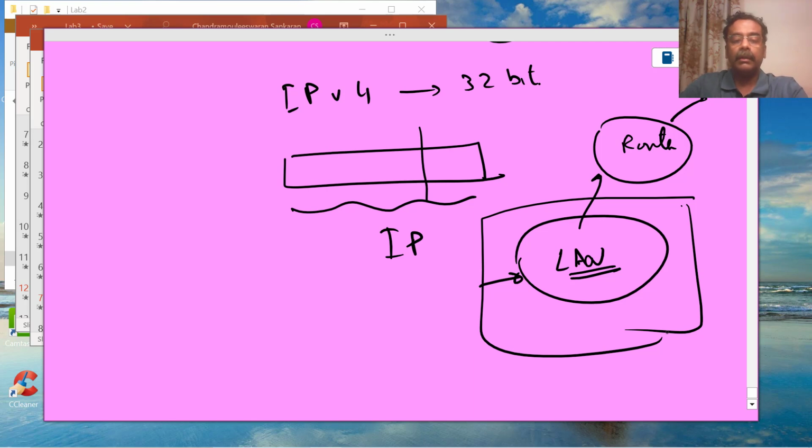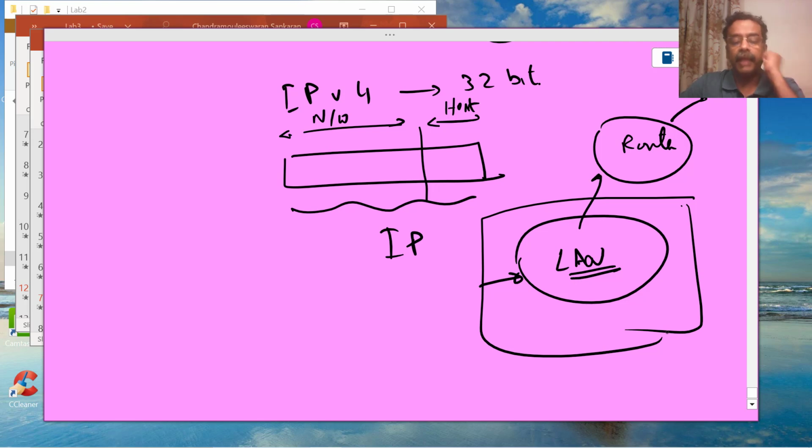So any address given to you will have two different parts to it. One is the network you are part of, and the other is the host. Any device connected to a LAN is a host. It could be a printer, or a mobile phone, or a laptop, or a desktop, or even a small IoT device.